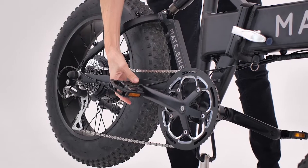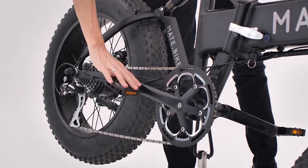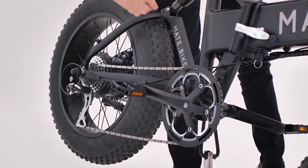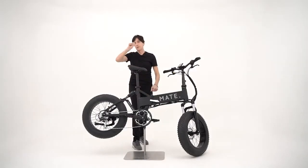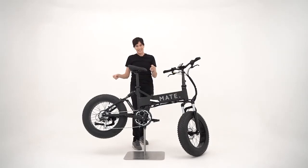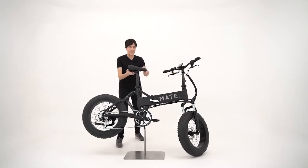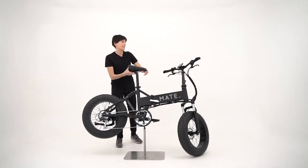Always check the pedals, both sides. The right pedal always tightens righty-tighty. The left pedal is actually also lefty-tighty. And then here underneath the saddle, make sure that that's thoroughly tight, really tight.